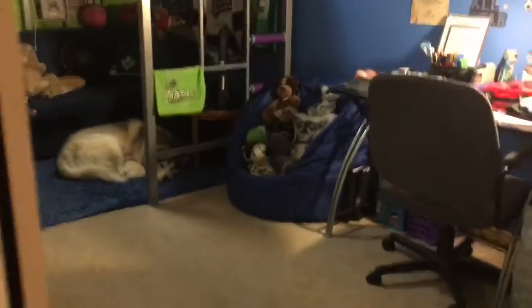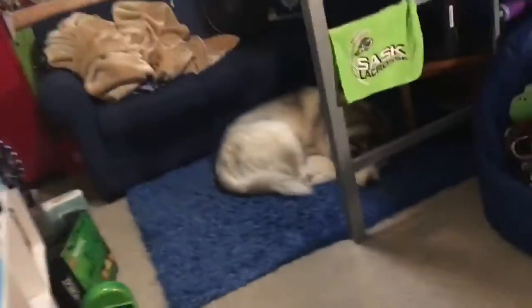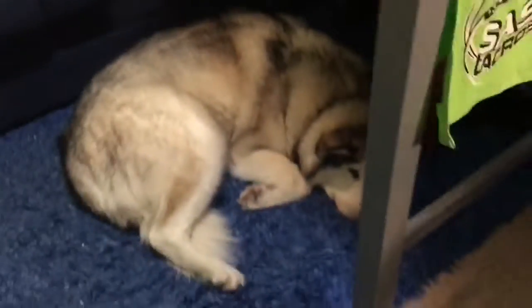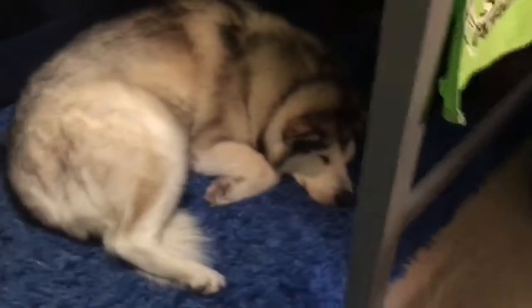Alright, so first thing you know is I cleaned my room. Look at that. I cleaned it, I guess. And we got Bella in here. I don't know why she loves this carpet so much. It's crazy how much she loves it. She doesn't come in here often, but when she does, she sits in here for a long time. And usually she can't because it's so messy in here, but it's not. And you know, got the water speakers.